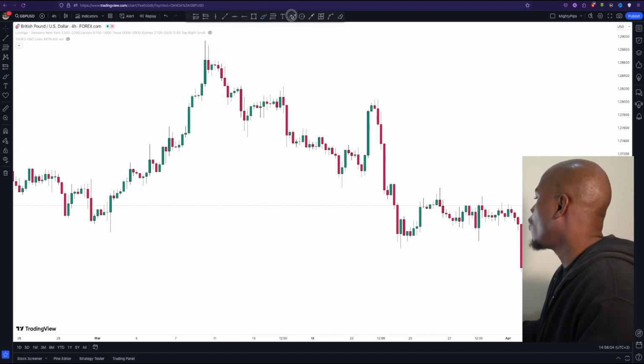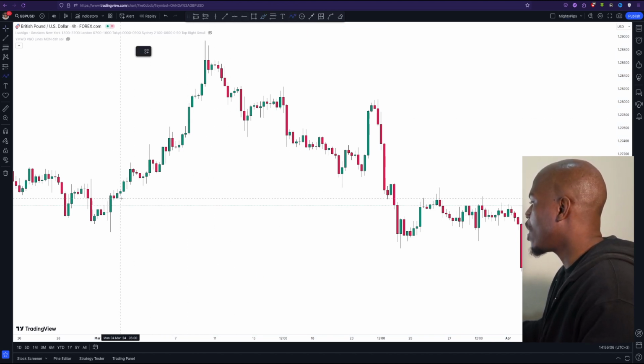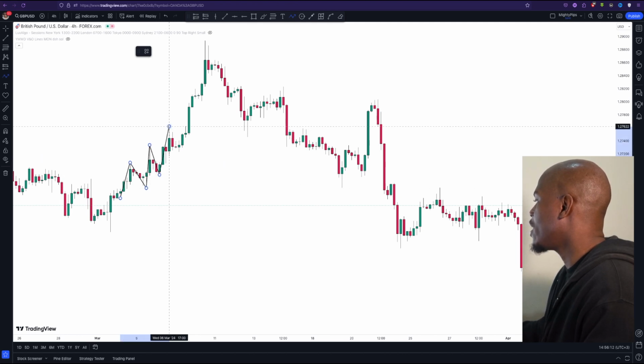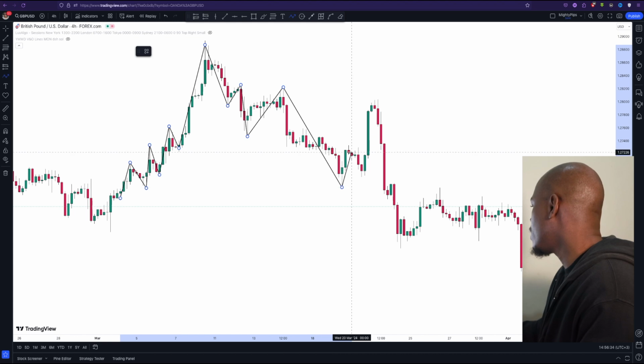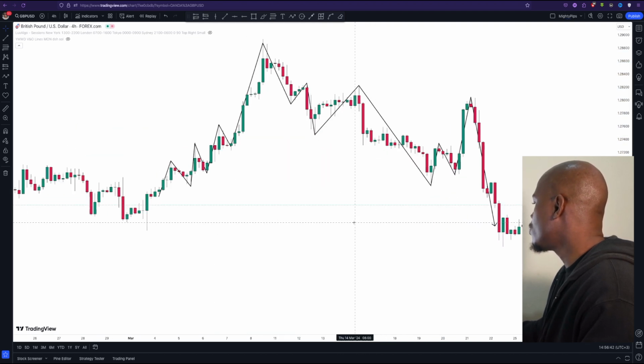What you always want to do is look at the market creating a high, a low, higher high, higher low, higher high, higher low. Higher high, then it pulls back, makes a higher low, lower high, lower low, which is a break of this structure here. Lower high, the lower low is here, then a higher low, higher high, then a break to the downside. So let me zoom in big. What you're seeing here is market structure, and market structure is king.